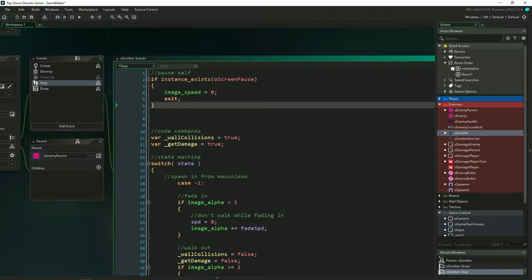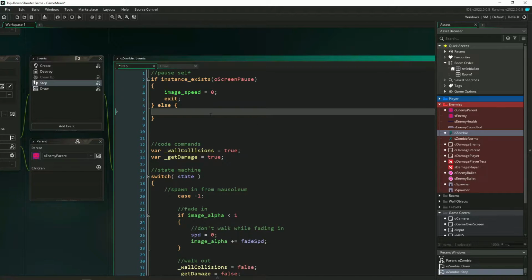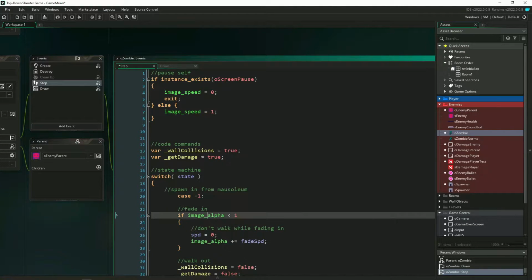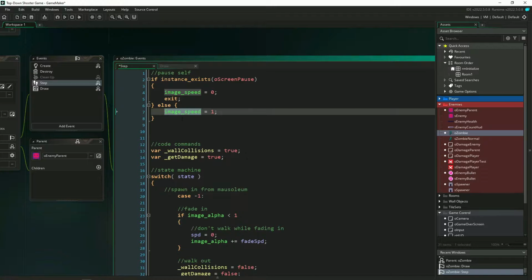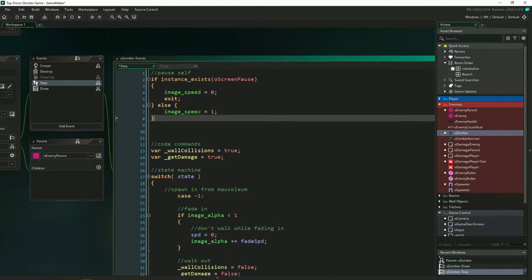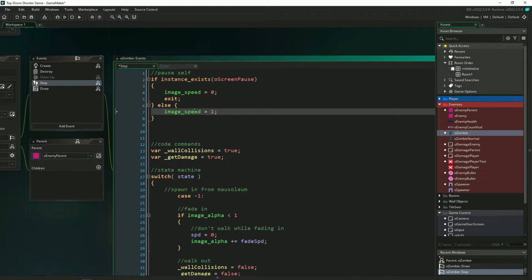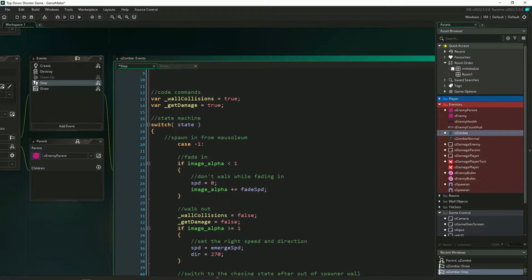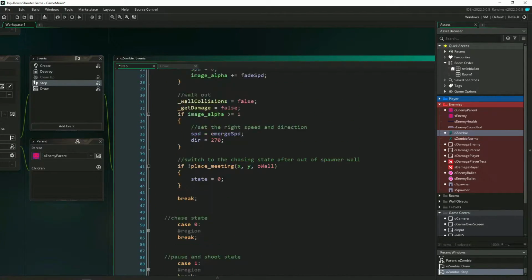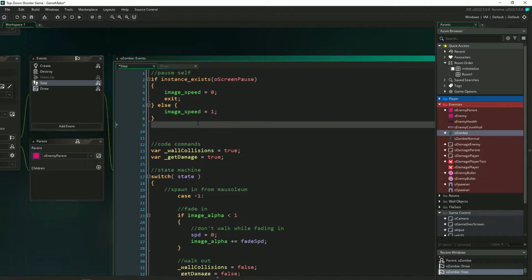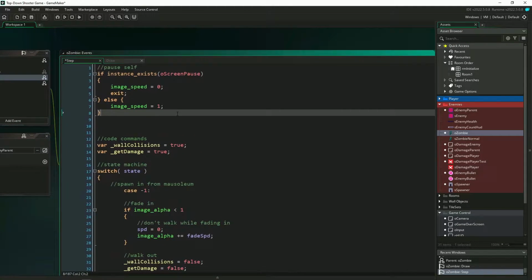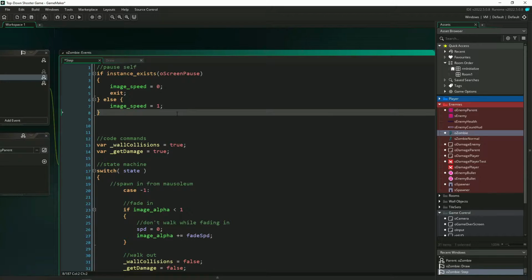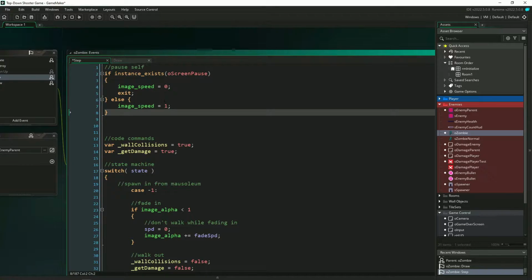And so then if there's not a screen pauser around, we just make sure that we set our image speed back to 1, which shouldn't interfere in case you've been messing with the image speed variable in your step events, as long as you're setting that every single frame as well. But in general, I just avoid using image speed. You've noticed anytime I've had the player stop walking, I've normally just forced their image index to be one thing or the other. But if you've been following this guide and you're at this video, I assume you have pretty similar code to me, so this shouldn't cause any problems.